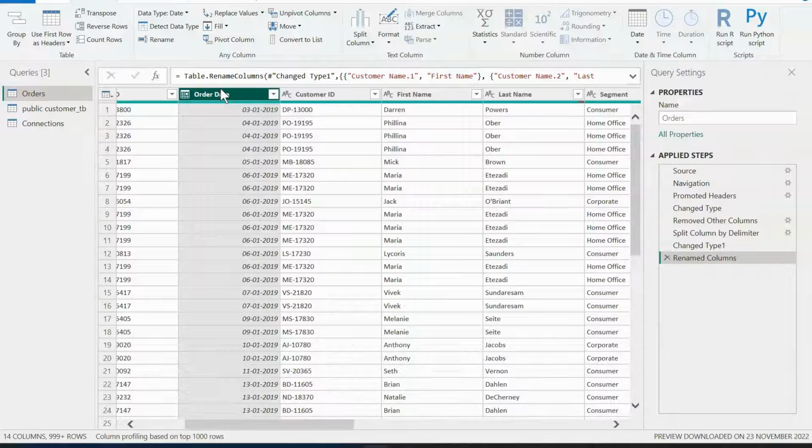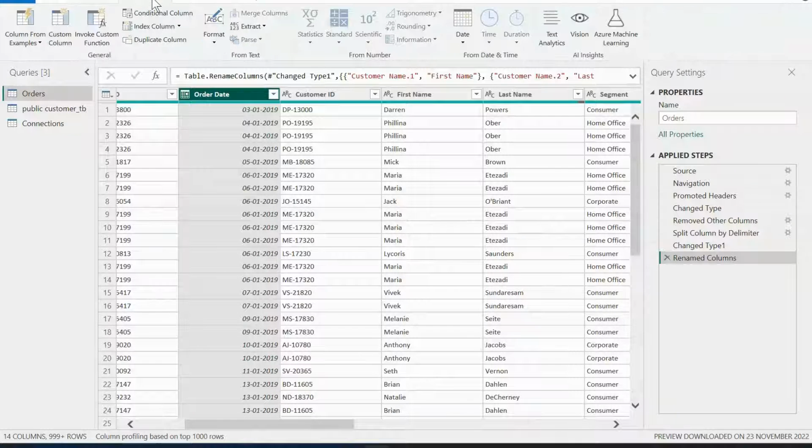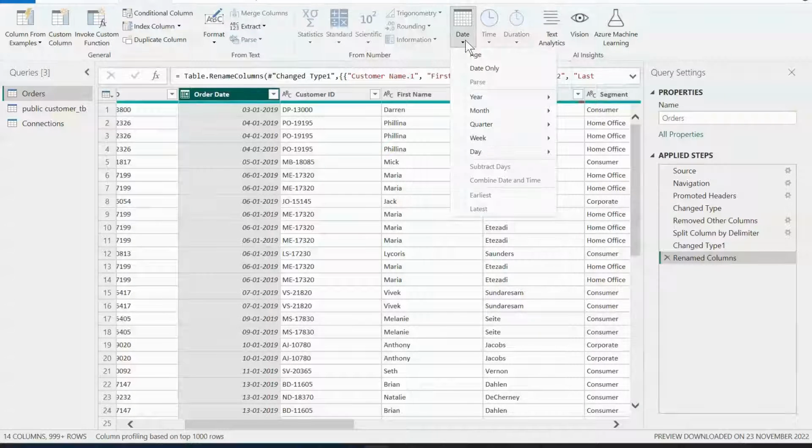Now what I'm interested to do here on my order date is, let's say that I'll go to my add column tab. I'd like to add this as a separate column, so I go to the date option, and I'd like to extract the year from this particular column.